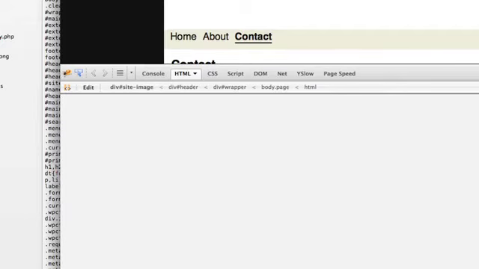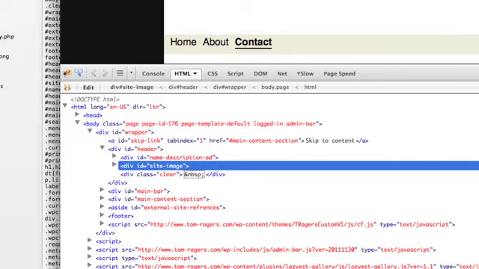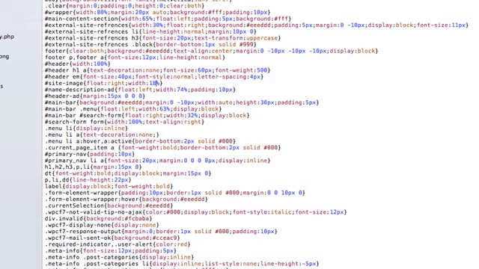And if we refresh the page, sorry, I got that wrong. We're going to change it to 13, because that's what we found out earlier in Firebug. 13.